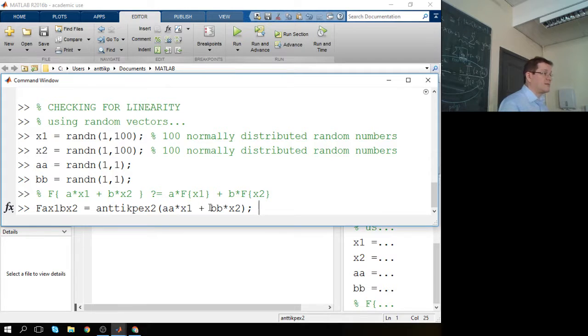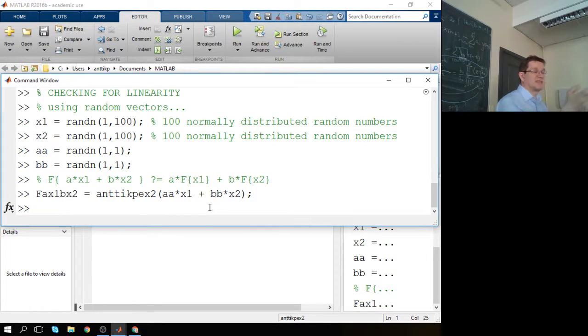Okay, and that gives me some result. I don't care. I will test it. I'm not so keen on seeing what it actually did there. Okay, so the next one is a f x1, b f x2. Wow, I'm so proud of these variables.